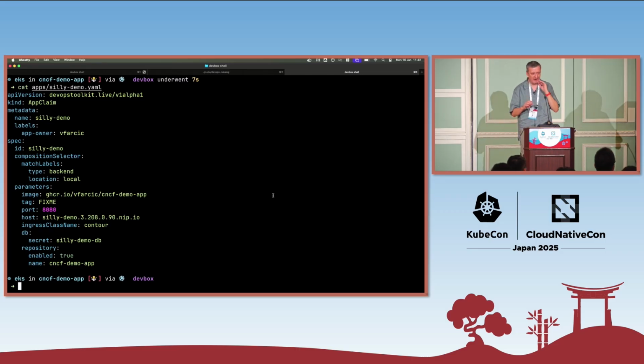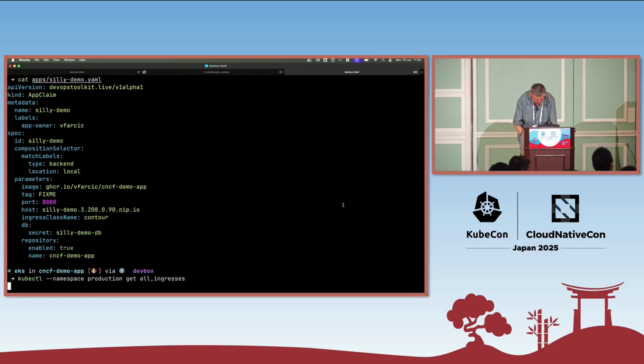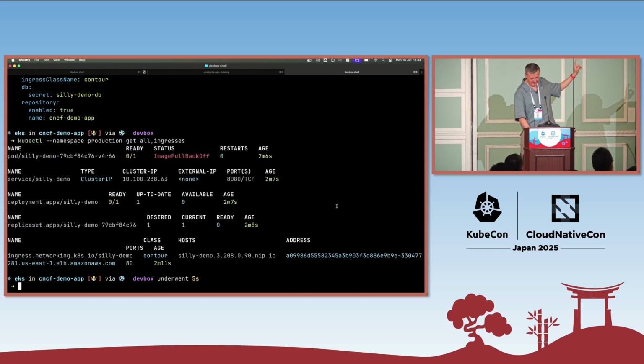And now, since I don't have time, imagine that I already, before the demo, applied that manifest. And I can show you the result of applying that manifest, which is in namespace production, get all, and ingresses. And come on, I'll blame Wi-Fi. Wi-Fi is cold, okay, there we go. That simple YAML created a service and the deployment. Deployment created replica set created pod, and it created ingress, right? So it's kind of awesome.